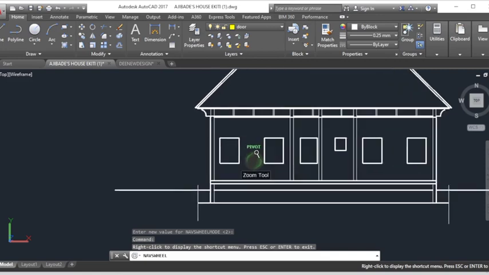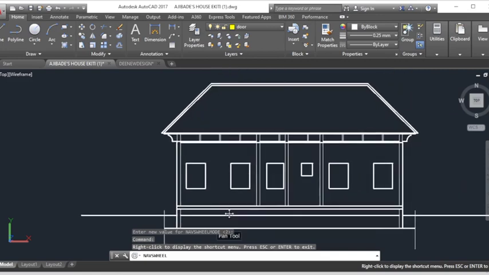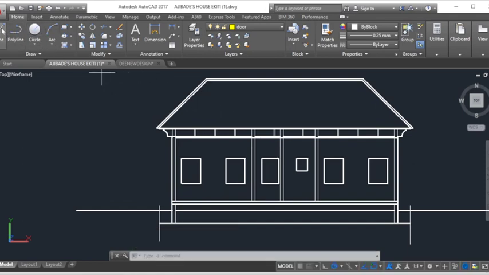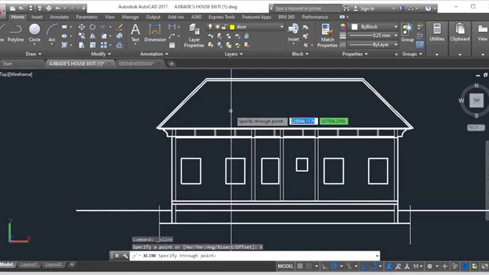Yeah. So for my roof detailing now, I'll pick on my line. Or better still, let me just use construction line instead. Construction line vertical as V, enter.